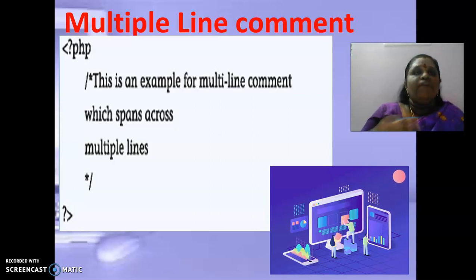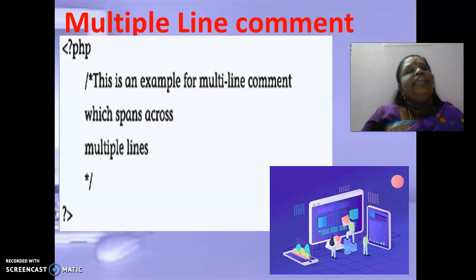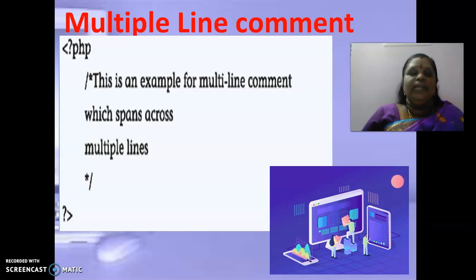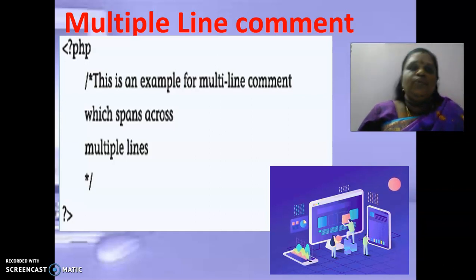So while creating a website, if you write what one segment is doing in a comment, it is easy for anyone to view this. For you also, you can use this comment for reference. If there is no comment, we cannot know what the purpose of the segment is. So the purpose of the segment can be written as a comment, either in the multiple or in the single line comment. Clear with this multiple line and single line comment? Yes. We can go to the next one.